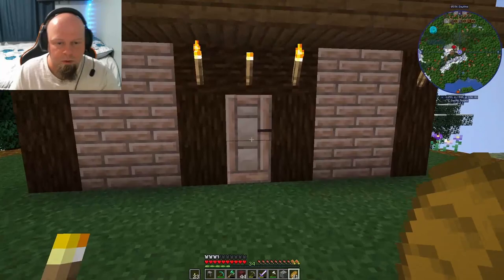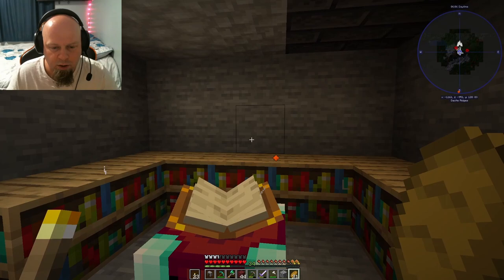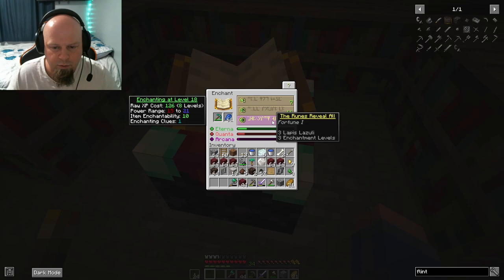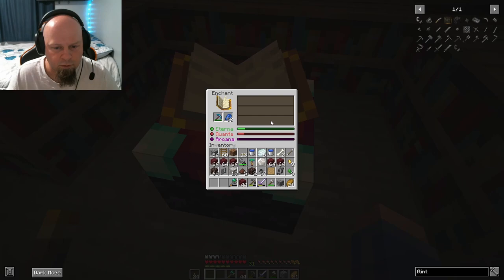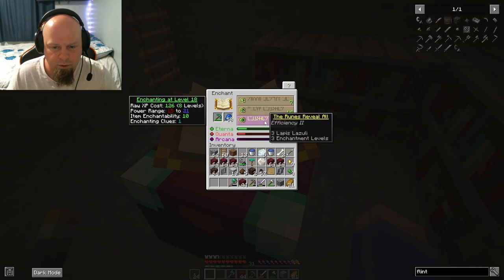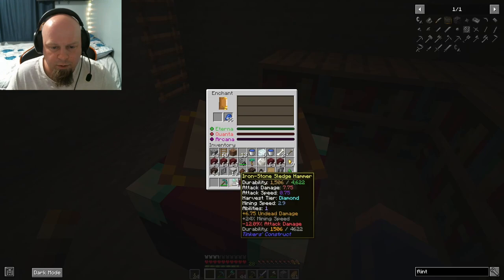Now, let's see. Let's hope we can get something. The diamond fortune, dang it. Okay, well, it's worth a try. Let's do it again. See what we got. Efficiency. Okay, let's keep trying. Another efficiency.